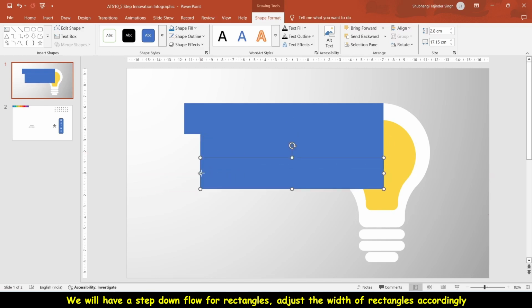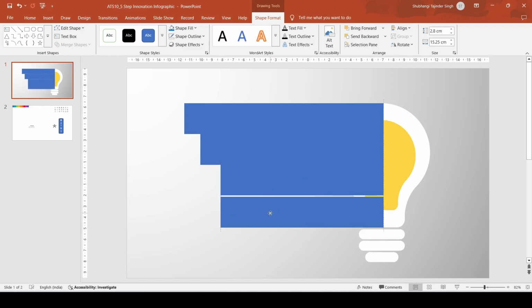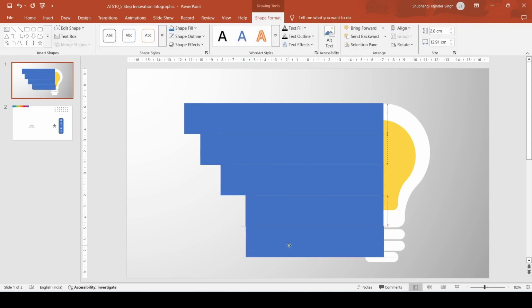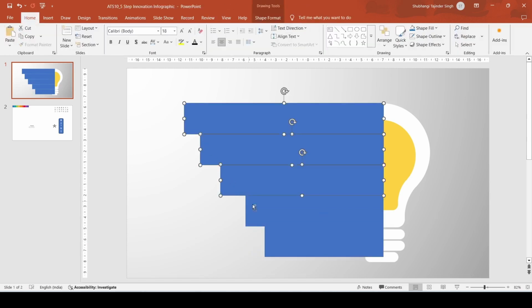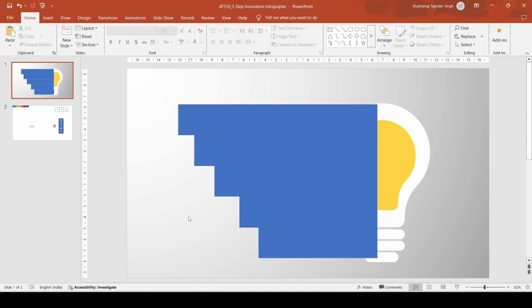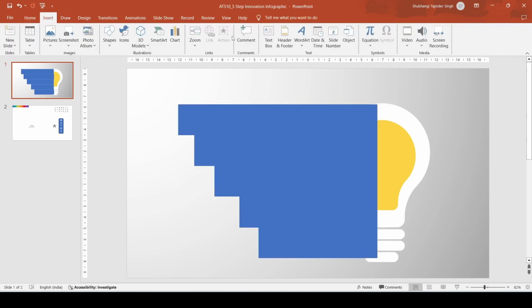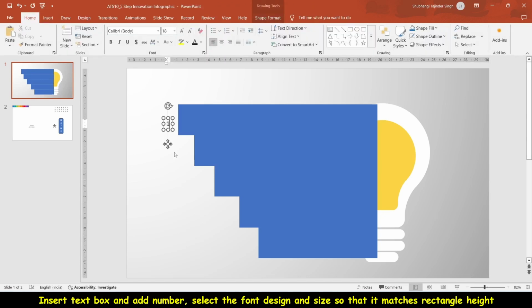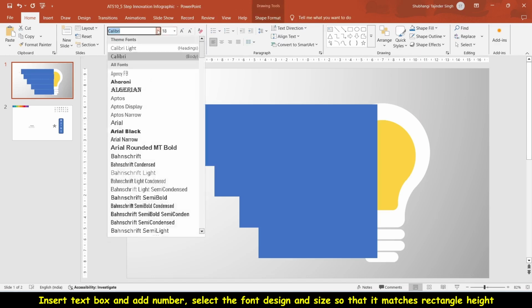Adjust the width of rectangles accordingly. Select the font design and size so that it matches rectangle height.